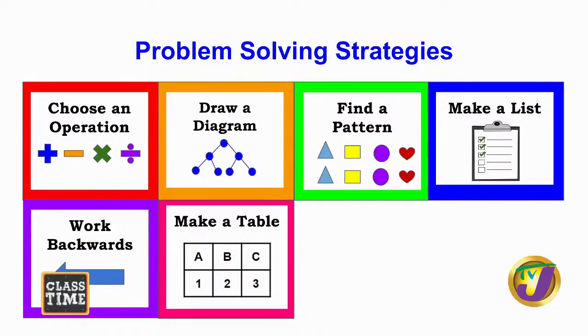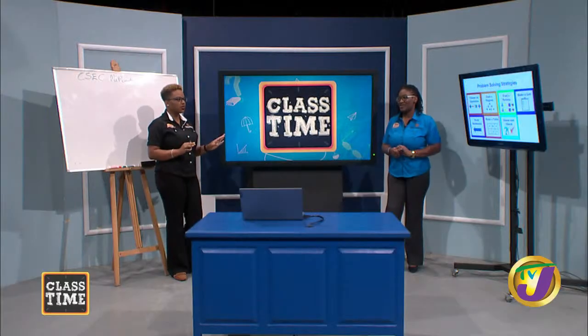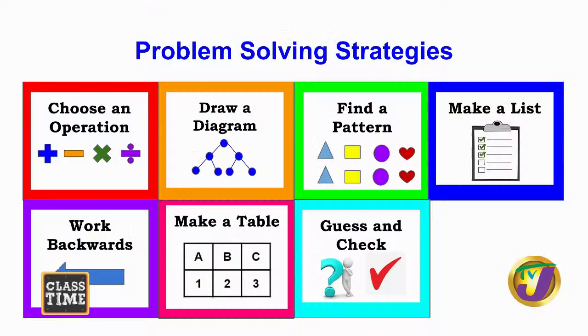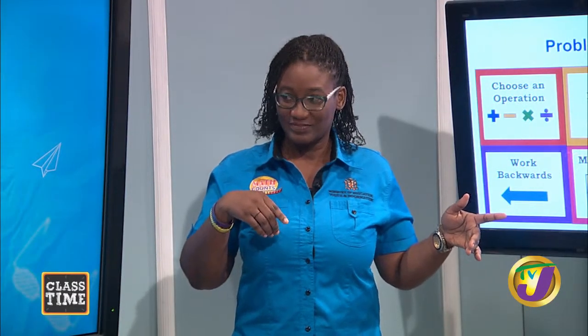Make a table. All right. I know that is your strategy, you love tables. And what this does is it helps you to see things a little bit clearer, what's happening here. And it may help you to find a pattern and choose the operation. All right. And of course, there's a good old guess and check. When in doubt, see your way out. Just kidding. And I want to point out that it's not just guess, but it's guess and check. And it has to be logical guesses.